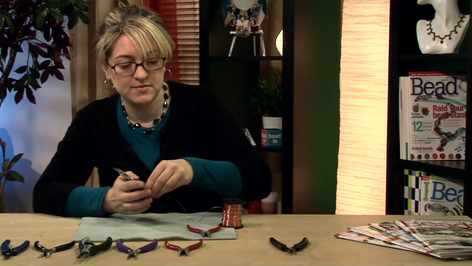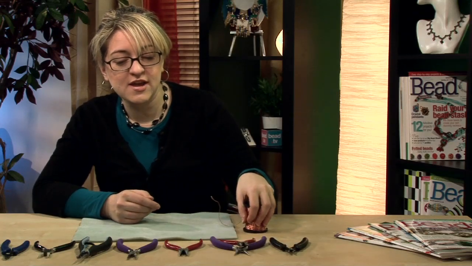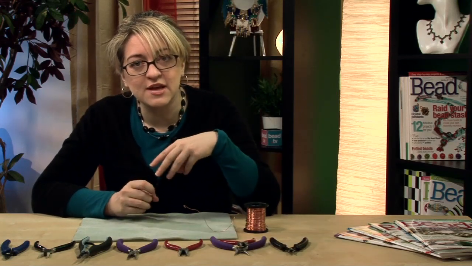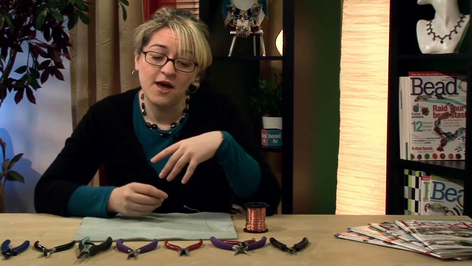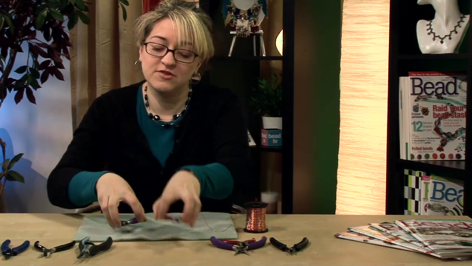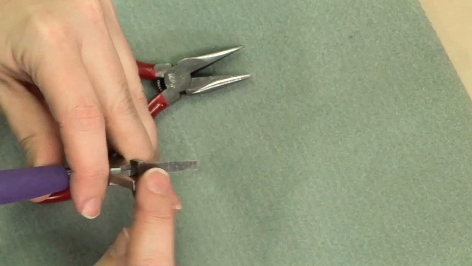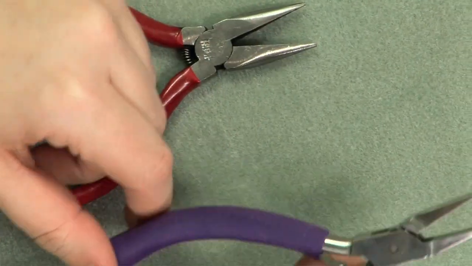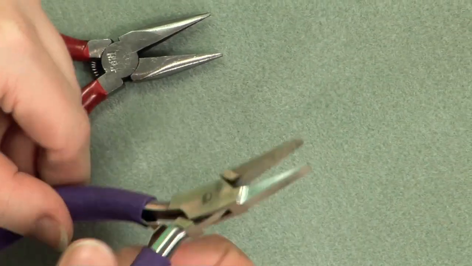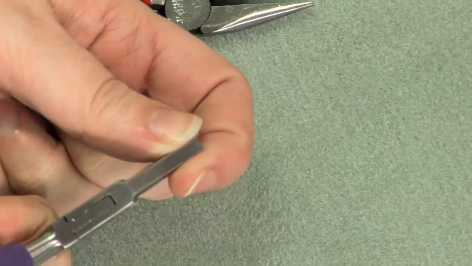The next pairs of pliers we use are a category that can often be mistaken. The generic category name really is flat pliers and there are two main different types. Flat pliers basically are pliers with a flat inner jaw such as these ones. There are two main variations. One, the flat nose pliers which are flat inside and the jaws of them stay the same width all the way along.